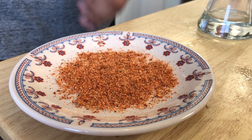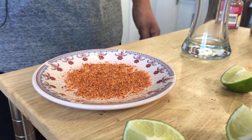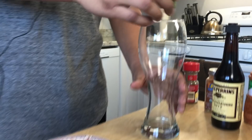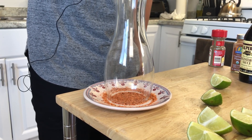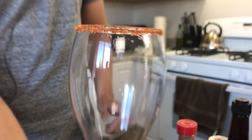What's the first step? All right. So the first step is going to be the most important one, which is the rim job. If you don't get the rim job right, you're going to mess this whole thing up. So what we have over here is Tajin. You just want to get a little plate laid out, pour in the Tajin so you can get the rim job right. Easy peasy. Grab the lime and squeeze it right around so the Tajin is going to hang on to it. There it is — Tajin, and that's it.